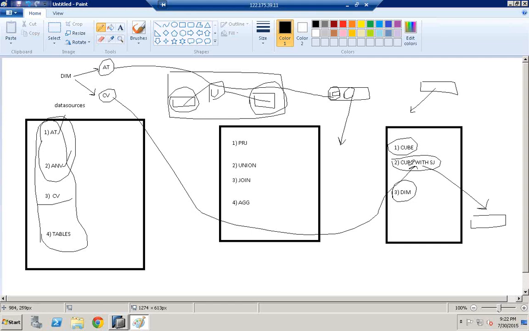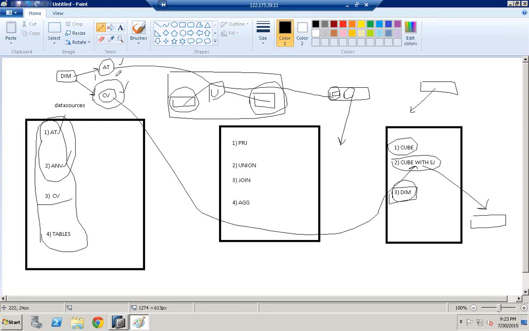The way to get master data to a cube with star join is a calculation view of type dimension. That is why for master data modeling, we have two views. One is an attribute view, the other one is calculation views of type dimension. So first I will proceed to create calculation views of type dimension.